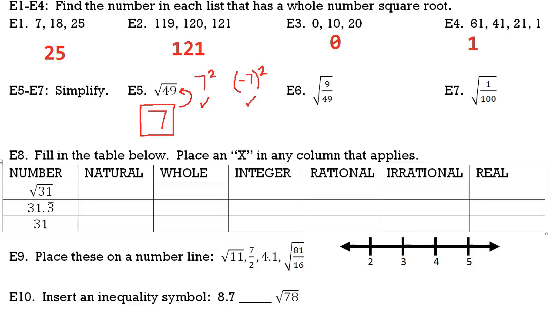All right, example number 6. When you have a fraction under a radical, all you have to do is take the square root of the top number and then the square root of the bottom number, and you are good to go. And again, because it is a radical symbol, it's only referring to the positive square root. You don't have to worry about the technicalities with the negative 3 over 7 or the positive 3 over 7. All you have to do is say 3 over 7. Now, example 7, again, people get lost on this one sometimes, but the square root of 1 is 1, and the square root of 100 is 10. And again, you don't have to worry about positives or negatives.